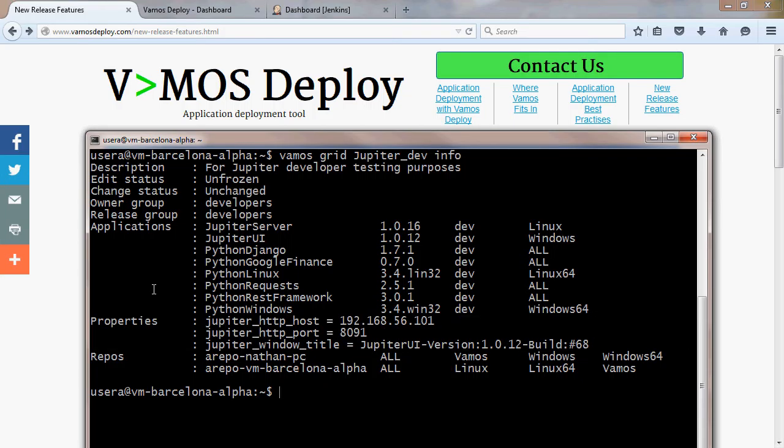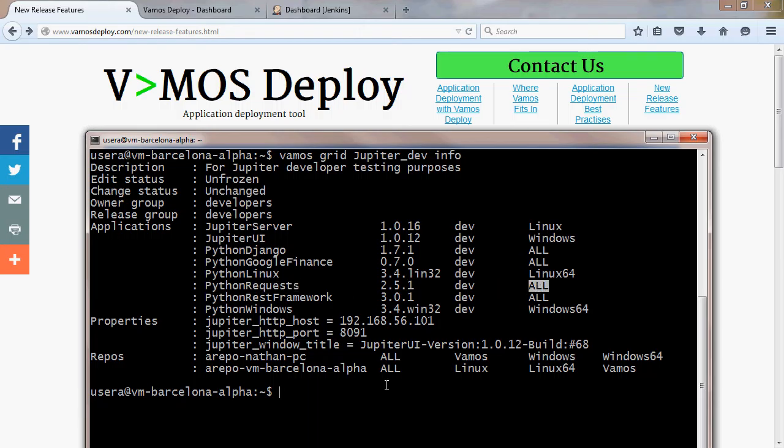So when we deploy this grid, this Jupyter Dev grid, each of these applications will be deployed to each of the repos where the subscriptions match. So these are the subscriptions for the repo, and this column here is the subscriptions for the applications. So let's take an example. So this library Python requests has a subscription of all.